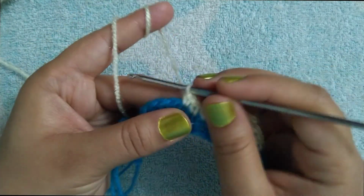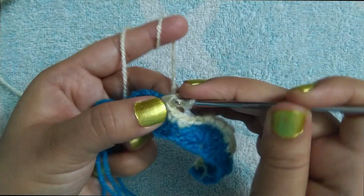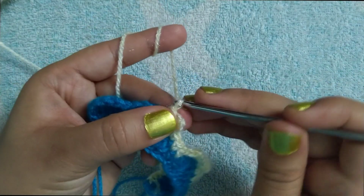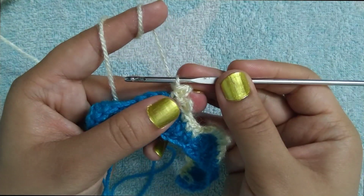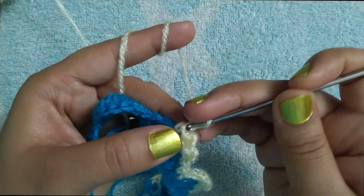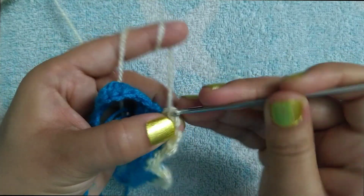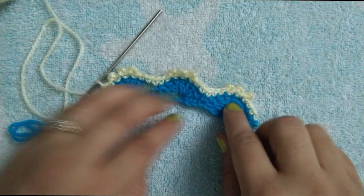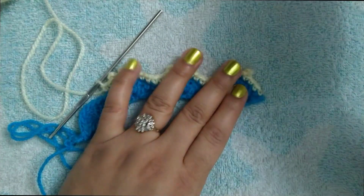Two single crochet. In the third single crochet, chain 2, a slip knot. In the fourth single crochet, 2 chains, make a slip knot. In the fifth single crochet, 2 chains and a slip knot. Now 2 single crochet like this. You can make these 3 pearls here and here also, or over all the petals. It will look very nice.